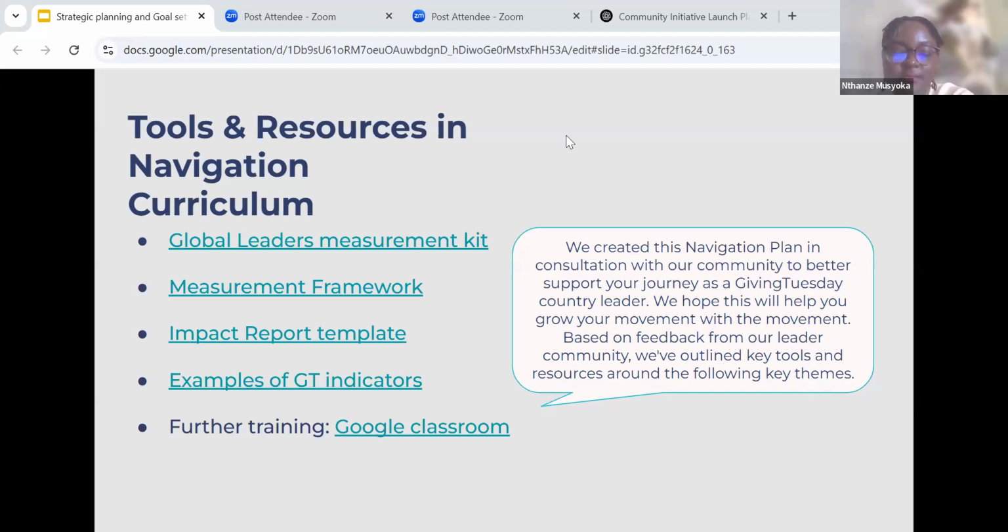For now, we have different resources and things that you can have access to. I'll also share this slide. So we have a measurement kit. It is more pronounced. It has more content based on what I've covered today. Then we have a measurement framework. The reason I did not share a framework with you all is just that I don't want you to feel like you need to stick to a certain framework.